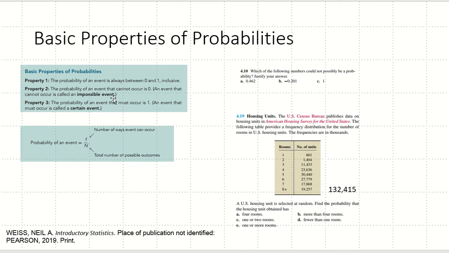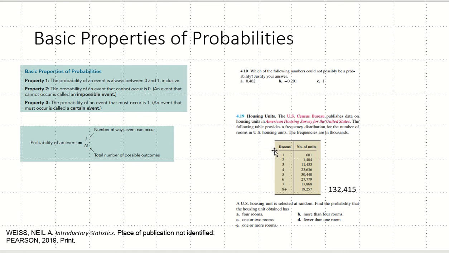We can simply state that it does not meet property 1, because it is a negative number. And then C, it satisfies property number 3, which is fine. So it could be 1.